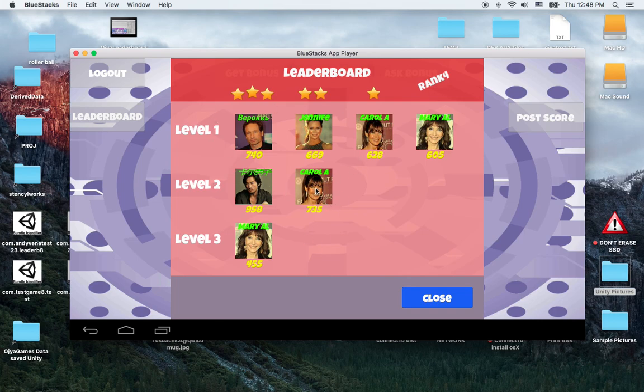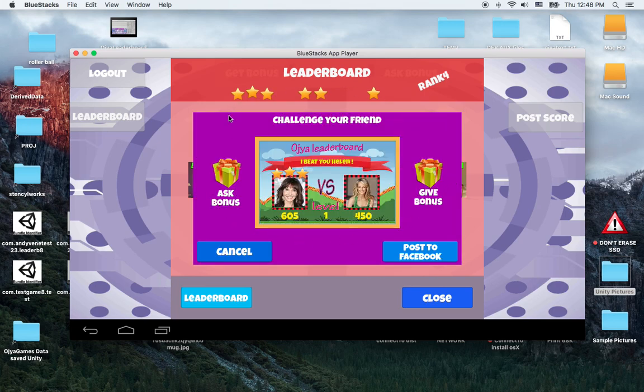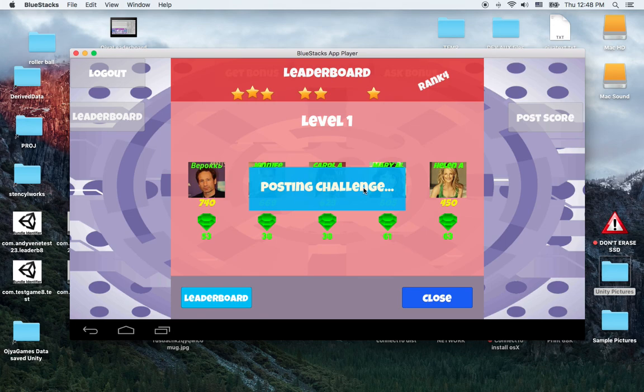Of course, not here, where I didn't play the level, because I'm Mary. If I press here, you have no scores on this level, and it will appear like this. And it's obvious. So if I press Carol here, or let's go on the level and press Ellen, you will see that this panel will appear, which has also other functions, but with this image. Now, if I press post to Facebook, it will post the challenge now, not the celebrate.